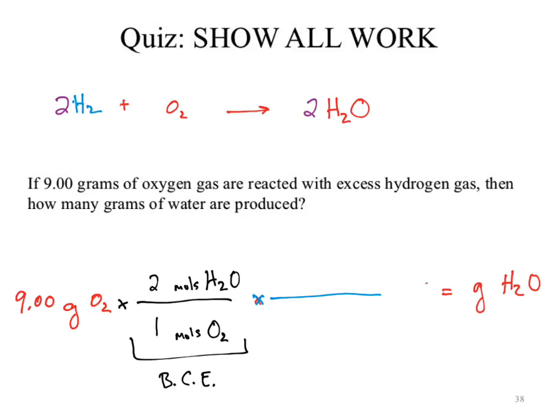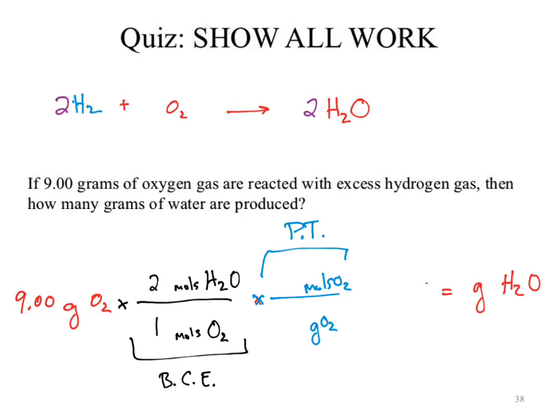I need the grams of oxygen to cancel, so where should I place the grams of oxygen? In the denominator. Do I know anything else about oxygen that I might want to get rid of? Moles of oxygen might be nice to get rid of, right? Do I know a conversion between the grams and moles for oxygen? Where's that conversion factor found? That is found on the periodic table. So I go to the periodic table. Oxygen is 16.00. There are 2 oxygens in O2, so I get a mass of 32.